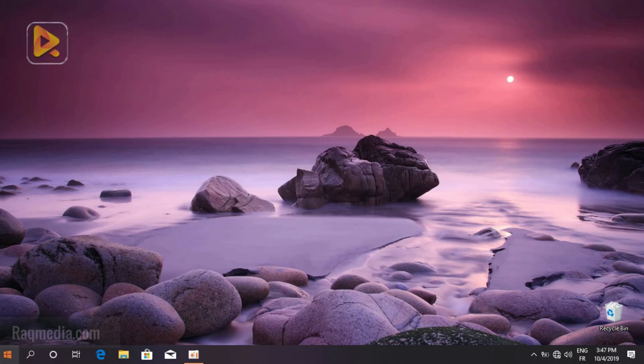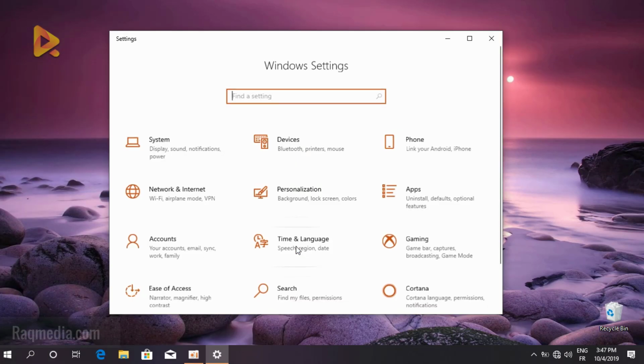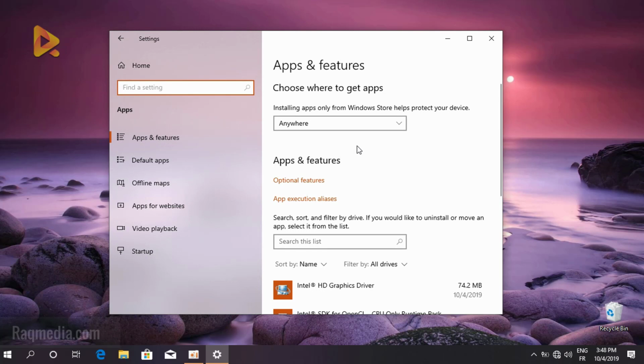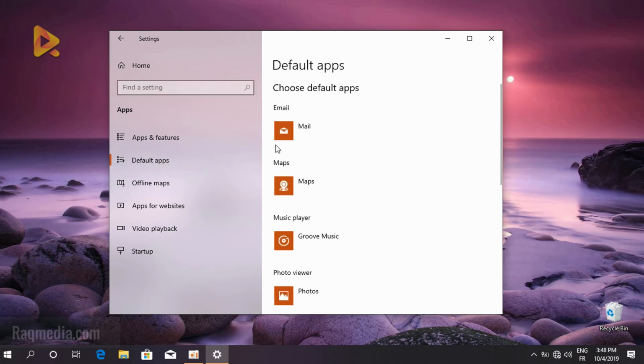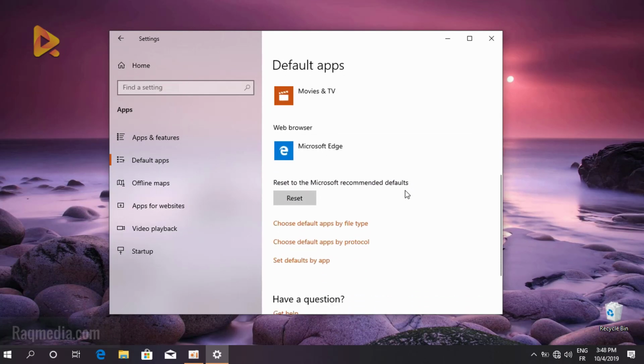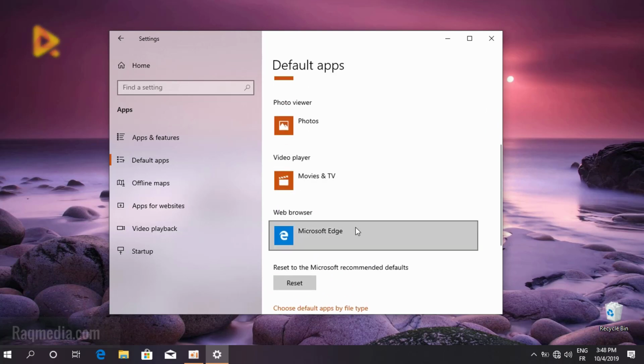Next option, let's head back to start menu, control panel, settings, and here we'll select apps. From apps select default apps. Here you can select all the default apps that you want to use if you are using multiple softwares.